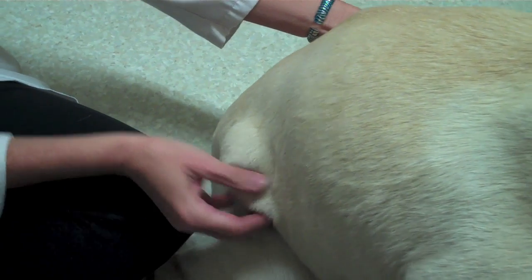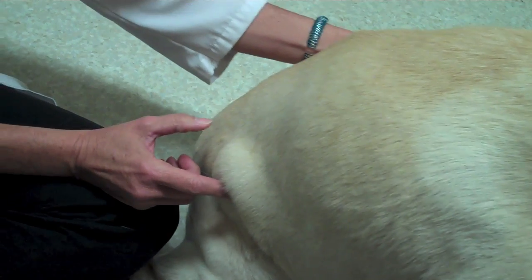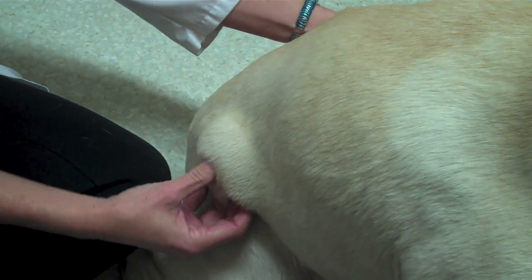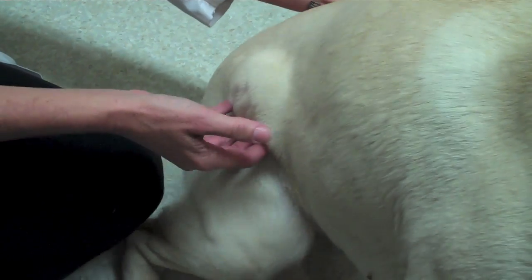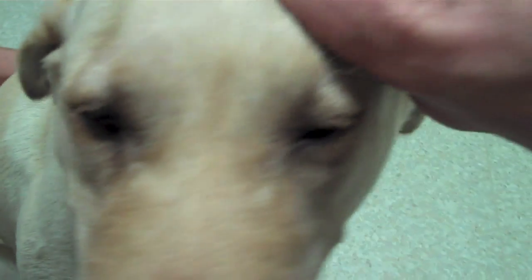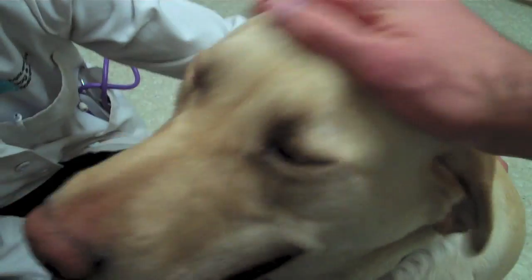So what I'd like to do is just clip a little bit of this fur and then pop a needle in there and see what kind of fluid we get out, okay? That could be that he's developing a little abscess there. If he had a scratch or the tip of a plant or a thorn that broke off in there, something like that can certainly cause this type of lump, okay? So let's take a little sample of that and see what we have inside, and then that'll help us decide what we're going to do with it, okay? Is that okay, Rocky? Okay.